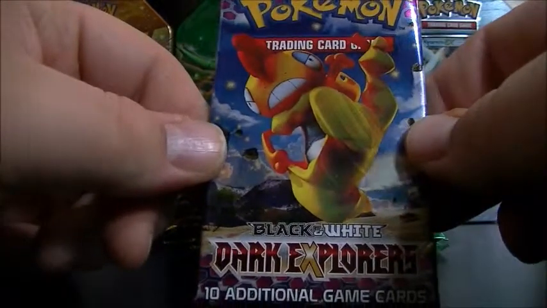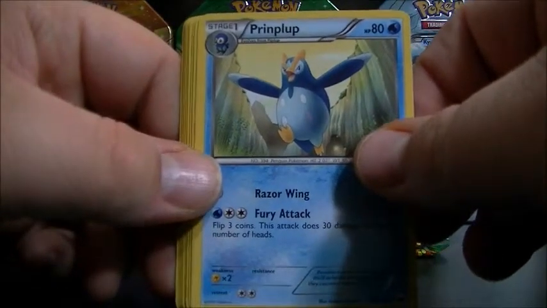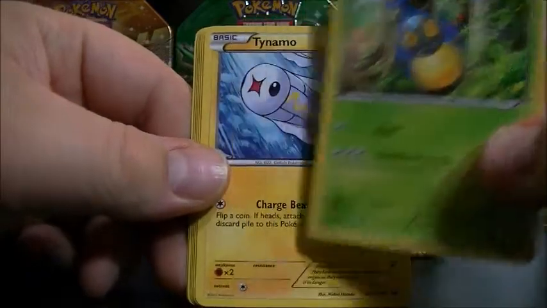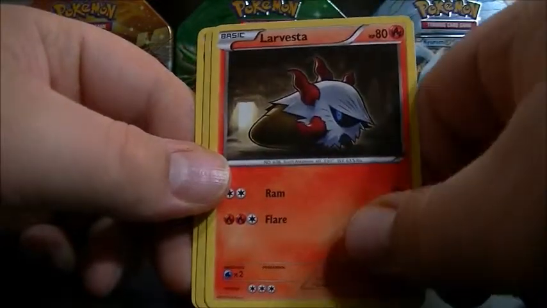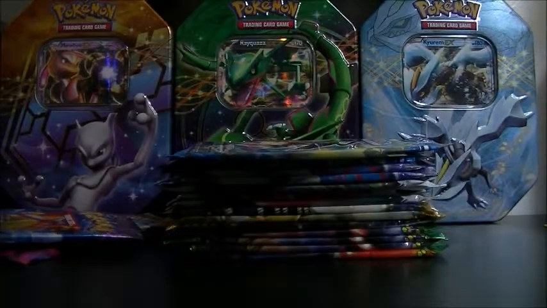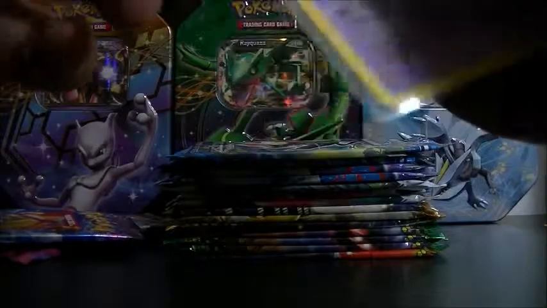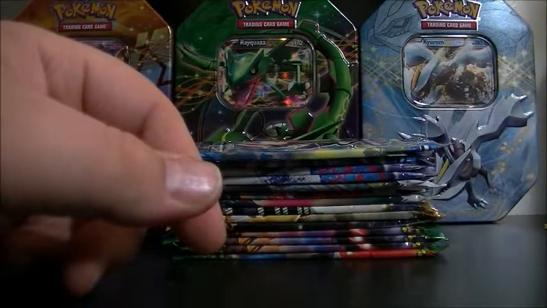Alright. Moving on to Black and White Dark Explorers. We got Prinplup, Girafarig, Slowbro, Carracosta, Tynamo, Eevee, Ponyta, Larvesta. Lillipup in reverse, which is pretty cool looking. I like that. And our rare. Oh, sweet. Espeon. One of my favorite evolutions next to Umbreon. Awesome. Actually, I'm going to put him in a sleeve because I am a huge fan of Eevee and his evolutions. Looks cool. I like that card. I wish it was in holo. Maybe it is in holo. I just don't know. But it's one of the best ones. I'm going to move these cards over.